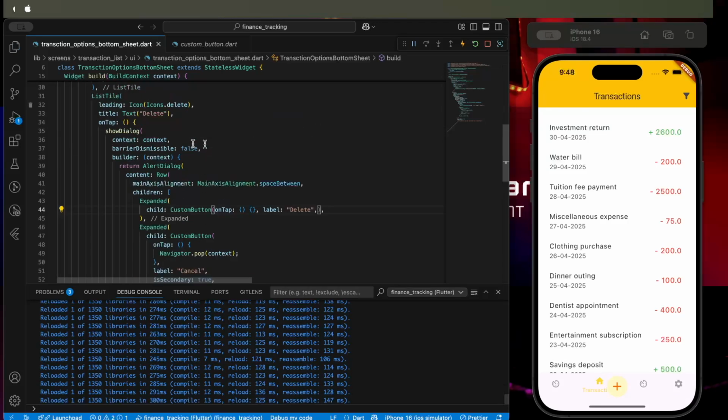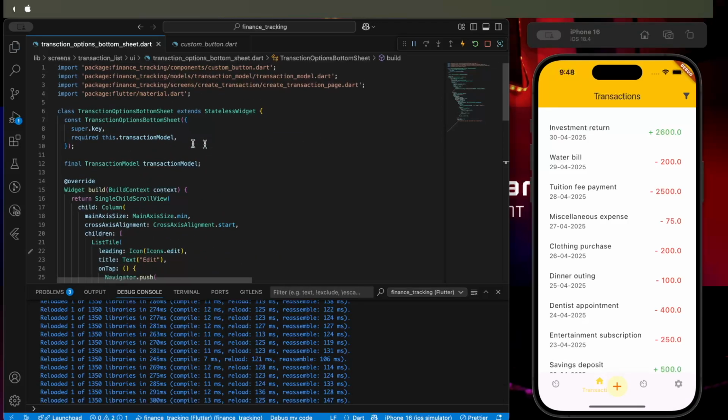Now we have to define here our consumer widget because we need reference.